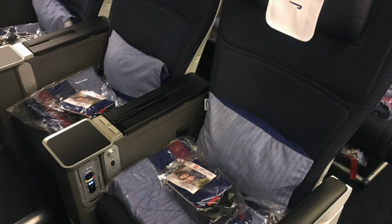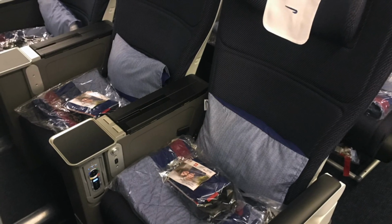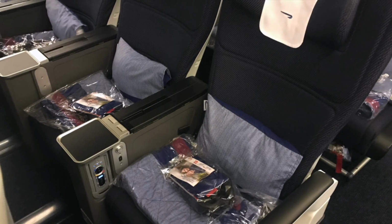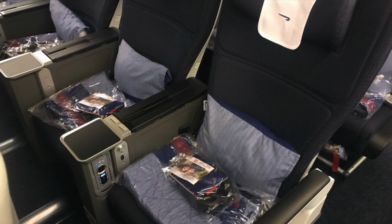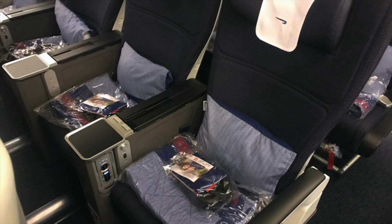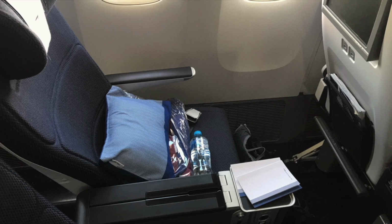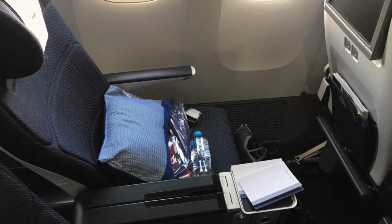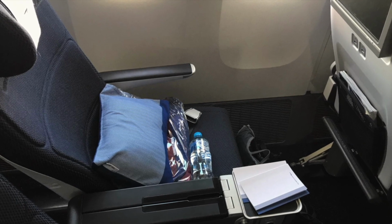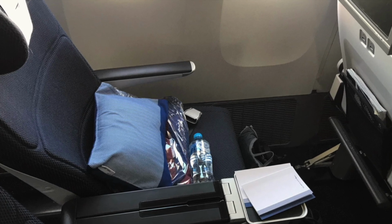Now, the first thing for me to say about British Airways Premium Economy, World Traveller Plus, is I'm a big fan. I've flown it 3 times, and every time I've been very happy. So much so that when I was offered an upgrade from Premium Economy World Traveller Plus to Club World Business Class, flying from Sydney to Singapore at an upgrade cost of only £300, I actually turned it down. I checked that I got an empty seat next to me, and I thought, for £300, I'm going to be happier in Premium Economy. So that's what I chose.